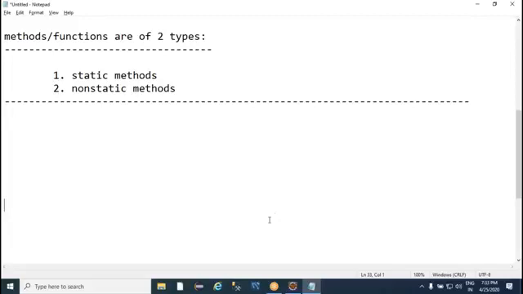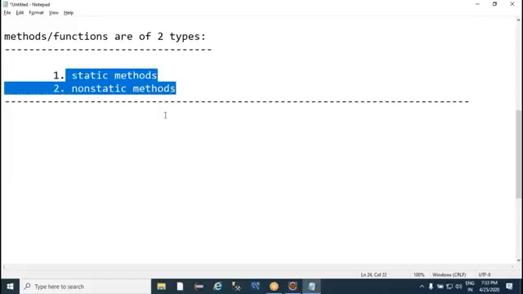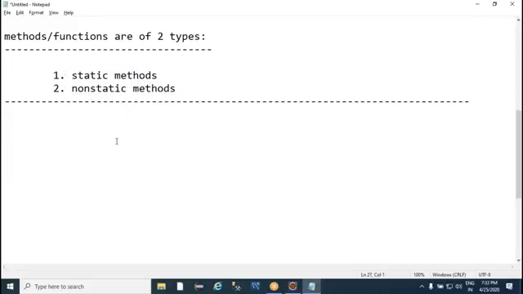See here, we are trying to create a template or a blueprint for an object. I'll say car is one object, bike one object, even bus also one object.